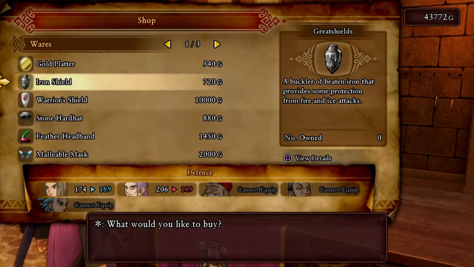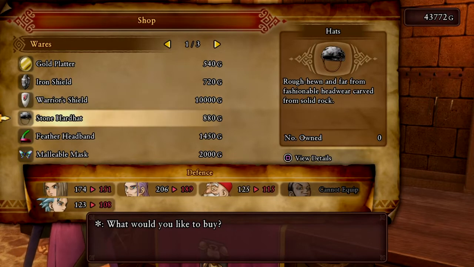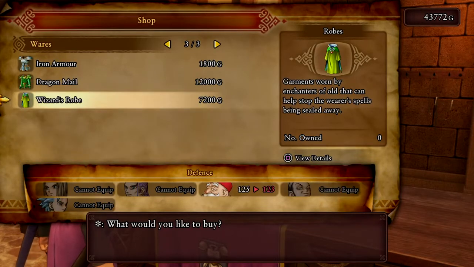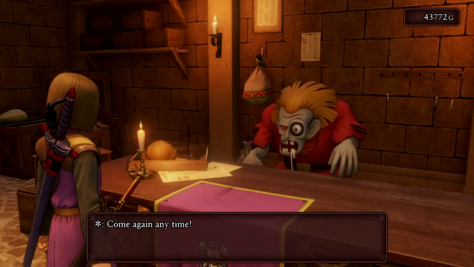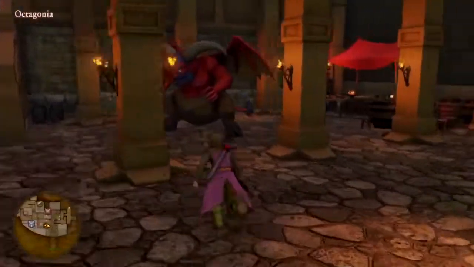Gold platter is an upgrade if we were using a shield, which we're not. The warrior shield is an upgrade for Hendrik. Dragon mail is interesting. A lot of money, though. Okay.